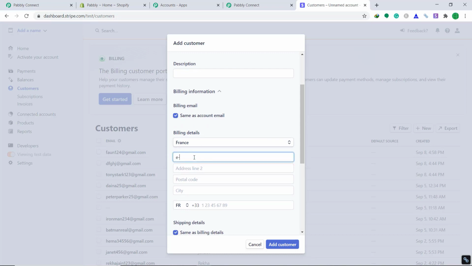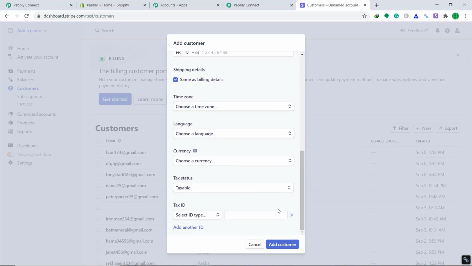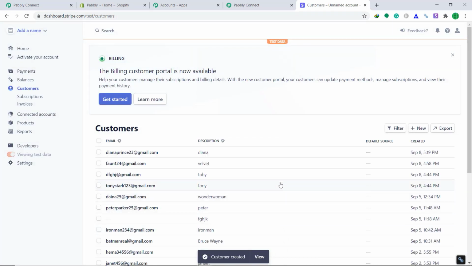Address is D105 Dreamy Road, Lanterns Light. Postal code is 75001. City is Paris. And click on Add Customer. As you can see, a new customer called Diana has been created.